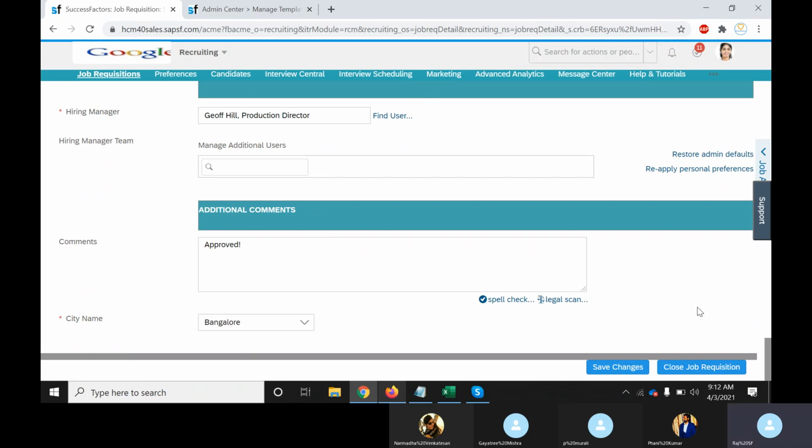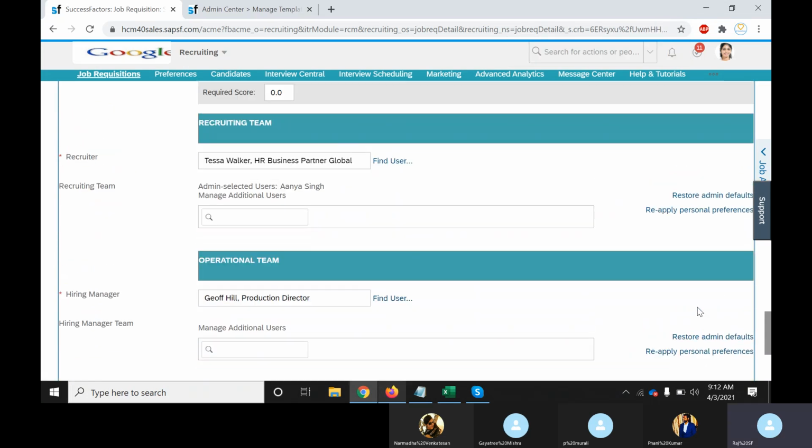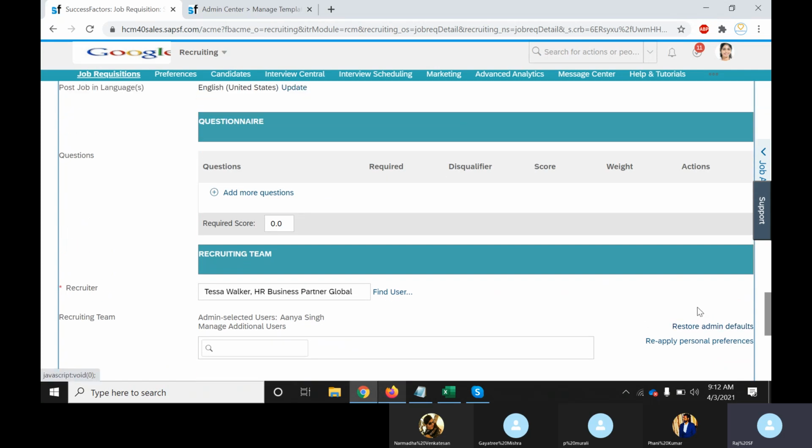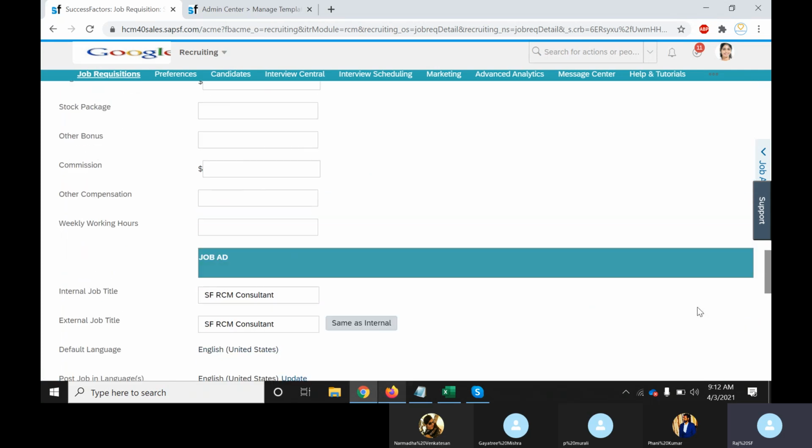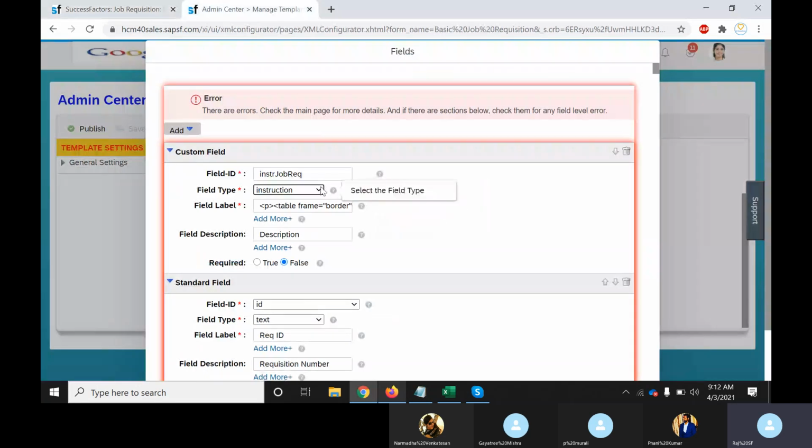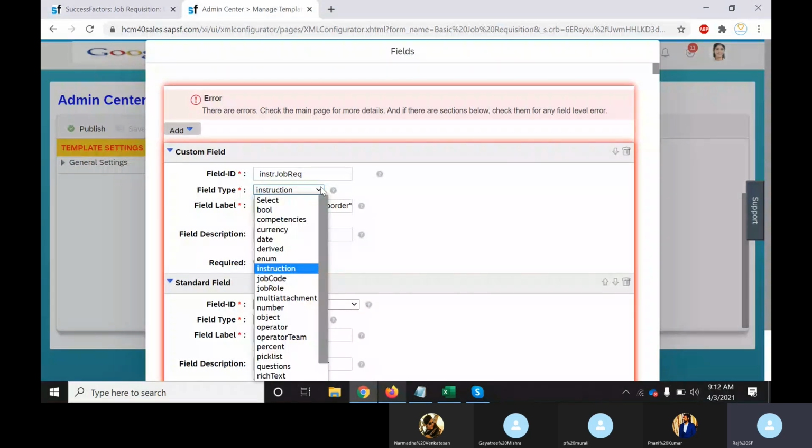There is no attachment field here. Attachment is where any person can upload a document. This multi attachment means the user can upload some 5-6 documents in the same place. And number is used for number format. For example, a mobile number, there we have to provide only number format.